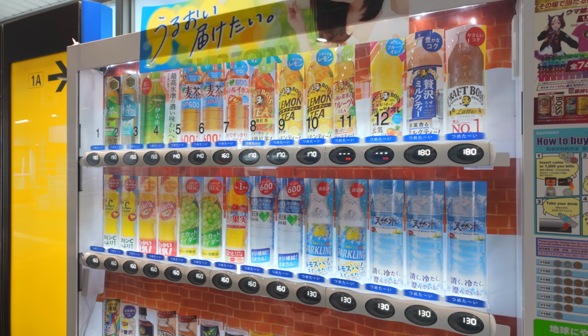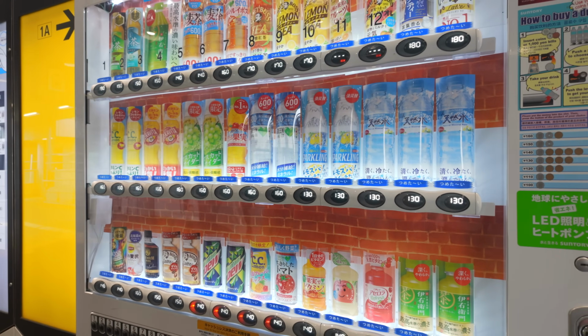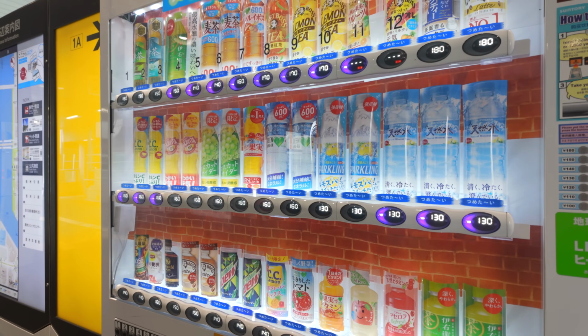And we've seen our first ever vending machine, so we're like, we're going to give this a go. It might be a scam. It might, what do you think? You think it's a scam? Ollie thinks that if you basically select any of these, that you get a picture rather than the actual drink itself.